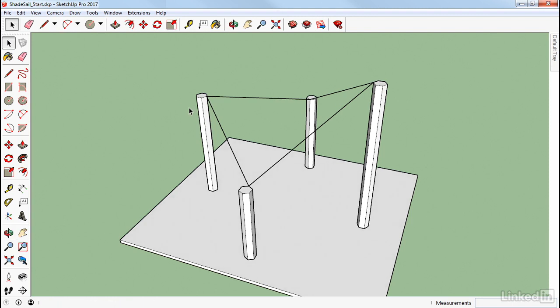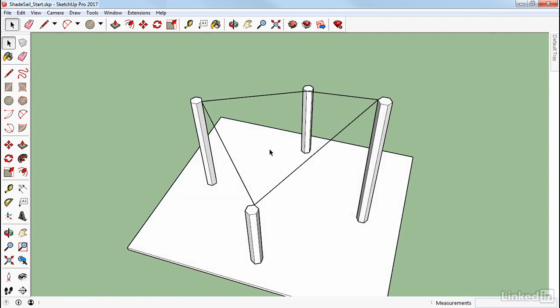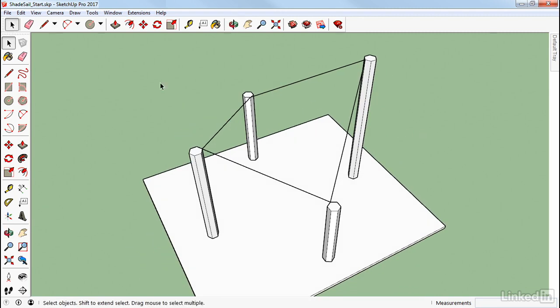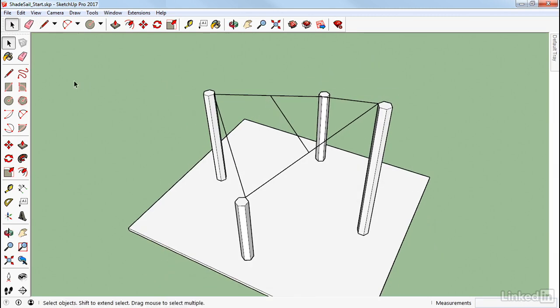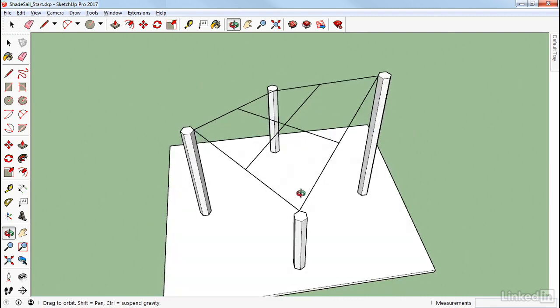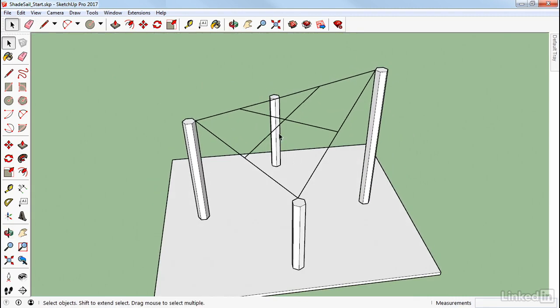Now, if you think about it, mathematically, a cloth really is just a bunch of threads going in the X and Y direction. So these would represent the outside threads, but the inside threads of each of these will be stretched in a straight line as well. So if I were to go draw a line using my line tool from the midpoint of this to the midpoint of that, you can see that that would be one of those threads. If I draw one across here from midpoint to midpoint to midpoint, then again, we have another straight thread.